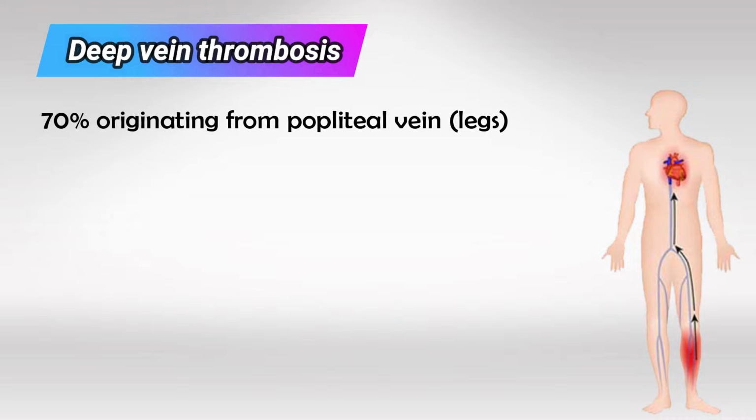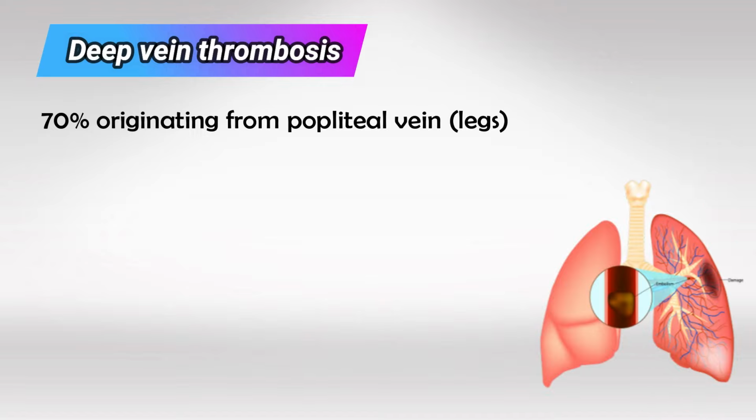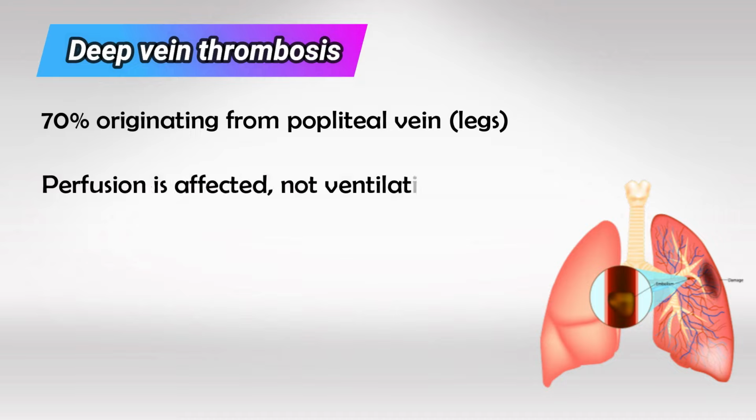Basically, there will be small thrombi in the veins, 70% of the time originating from the legs and 30% originating from the pelvis. And these thrombi will leave the vein and go all the way up to the lungs. Once they reach the lungs, they will block the blood flow to the lungs. So the patient will be breathing just fine because the airway is clear, but the lungs don't have any blood going to them. It's fairly ironic, suffocating while breathing.